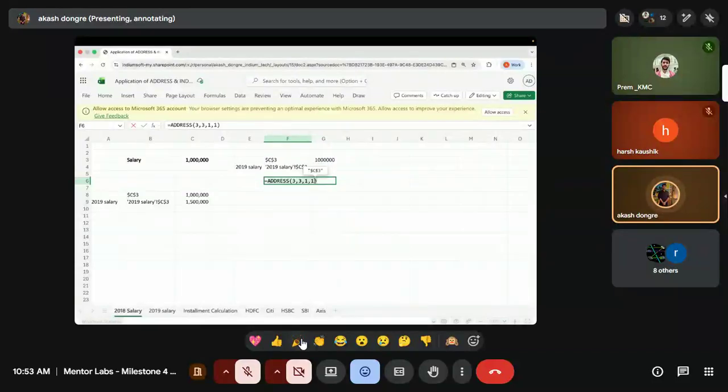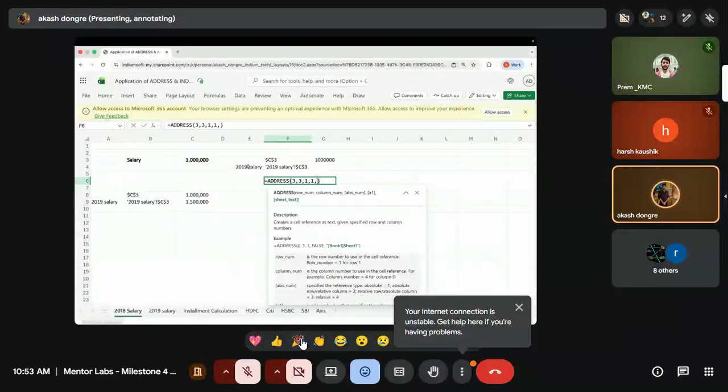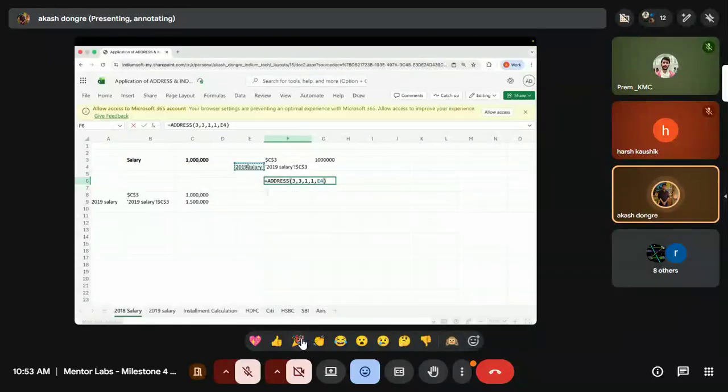But if I want to check this same row and same column in a different sheet, like 2019 salary, I need to write that sheet name here. So if I choose the 2019 salary sheet name, it will give me the address from that sheet, third row and third column.